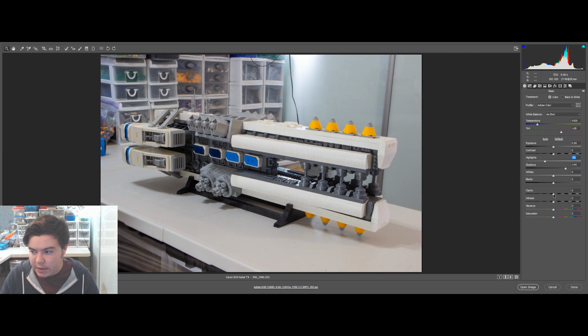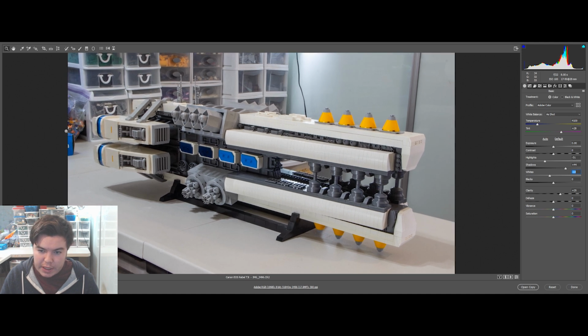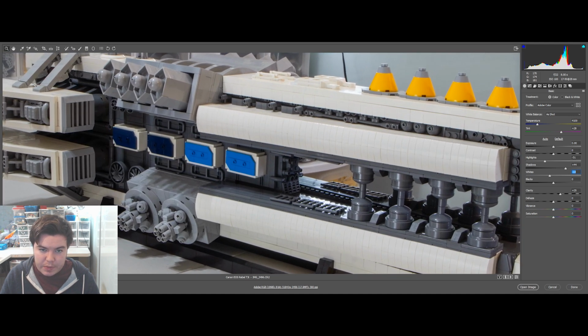And then I like to kind of increase the clarity. I think that gives us more contrast, and I don't really like what the contrast does exactly when you add it normally. A little bit less. And then I'm thinking this white in this back area here doesn't really look quite right. It doesn't look the same as the front. So we want to clean that up as best we can.